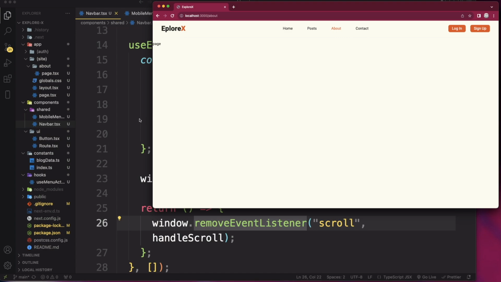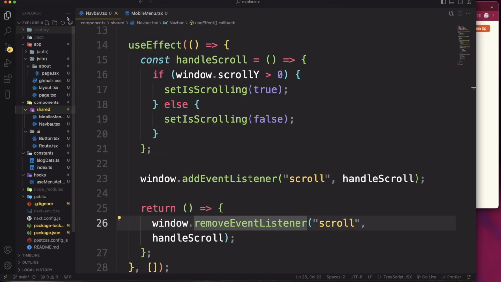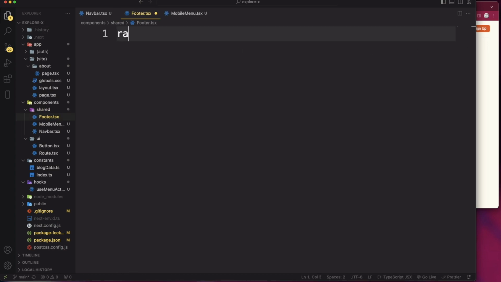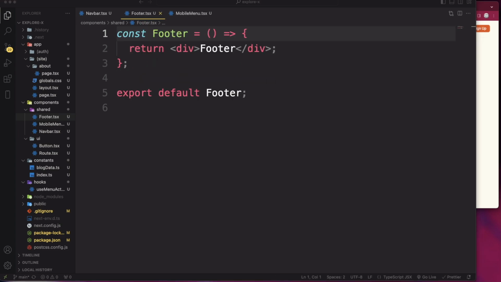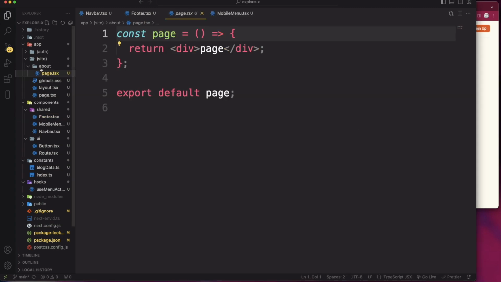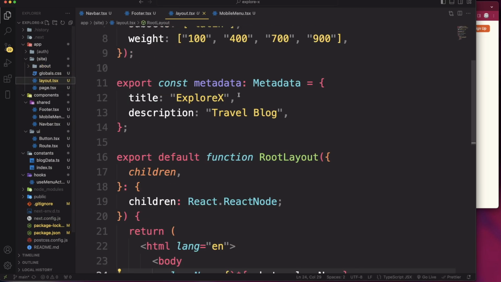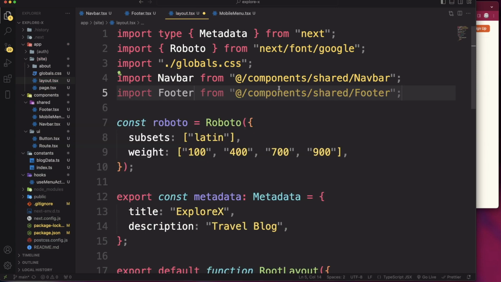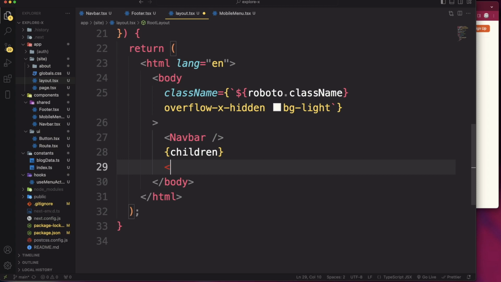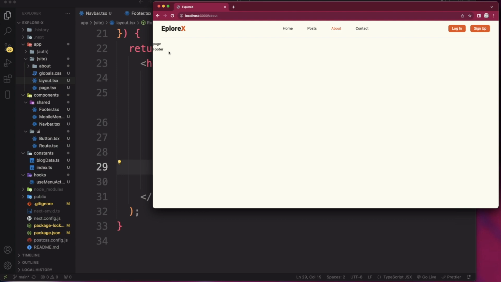So now I say we go ahead and start our footer. So let's go ahead and do our footer. Do footer.tsx and export it. And we're actually going to go ahead and import it inside of our layout, just so we can see all the changes that we make. So inside of layout, we're going to import it here, Footer. And then right underneath here, Footer, like that. Right, and now we see our footer.